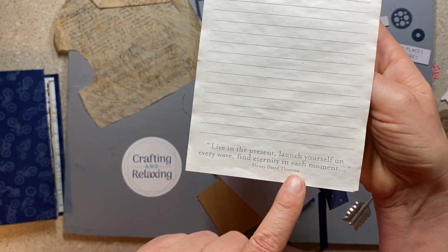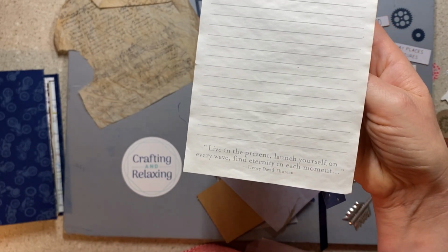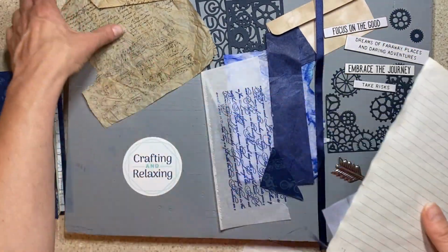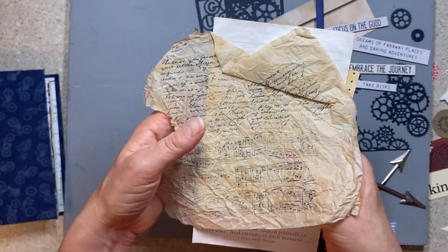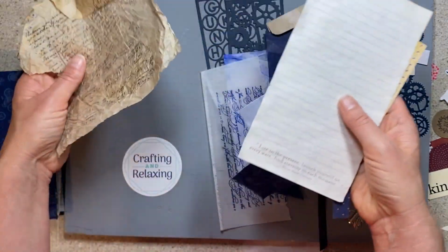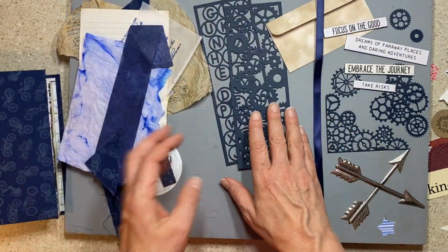Live in the present, launch yourself on every wave, find eternity in each moment. It's tea dyed, and it's a quote that I think is fun with that journal. This is tissue paper that I coffee dyed and then stamped on. I thought it would be fun either to glue on a page or tear up and make embellishments, whatever. Same types of situations here.